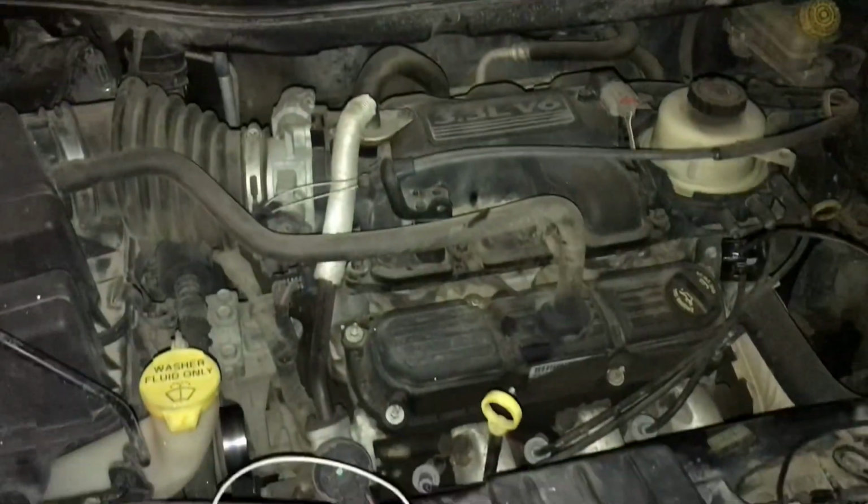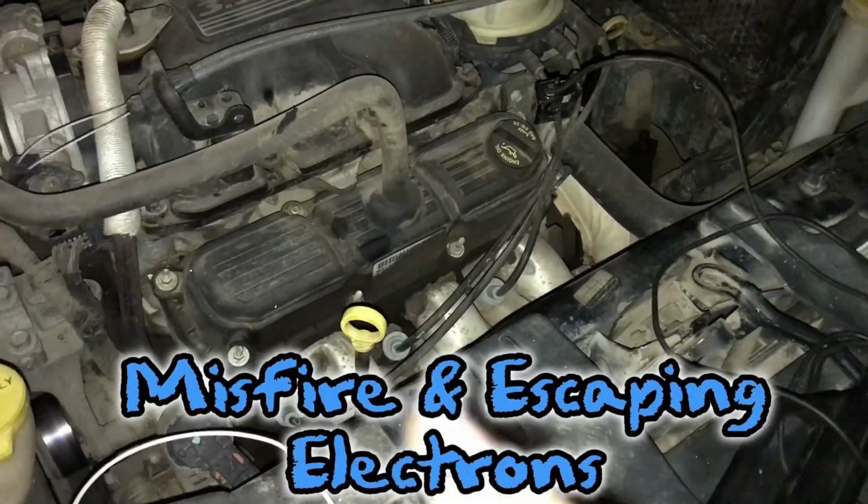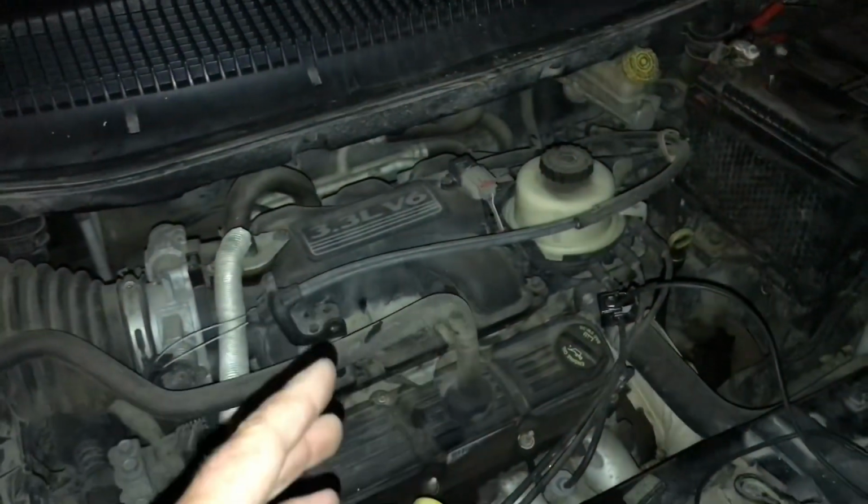There we go. All right, see what's going on here. All right, Van's got a weak one. Okay, so it's late here, later than I wanted. It's dark out, can't see the fire right now.